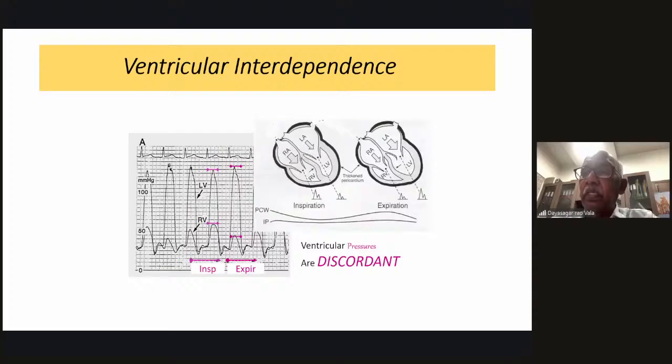Next slide, please. Okay, the same thing described by the cartoon, and this is basically because the interventricular septum moves from one side to the other in response to the flows and the pressures. During inspiration, there is a slight rise in diastolic pressures in the right ventricle, over and above the left ventricle diastolic pressures. And it is this differential filling of the ventricles in response to respiration that is the hallmark of constrictive pericarditis.